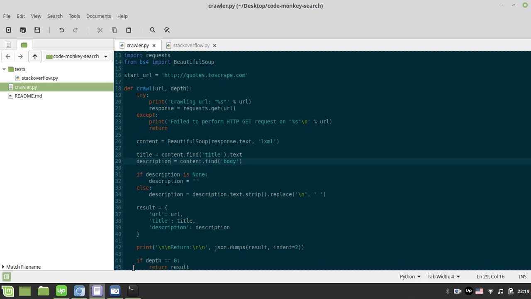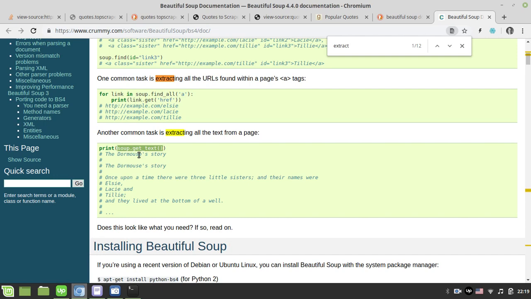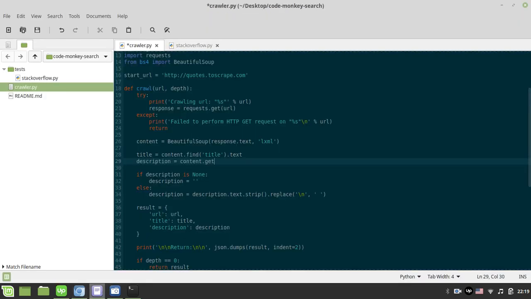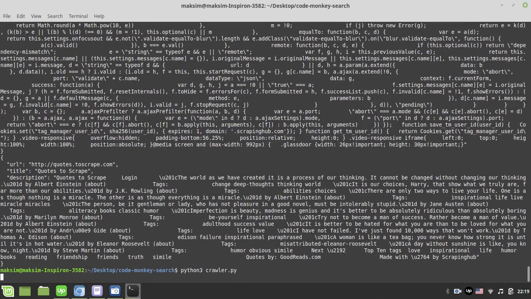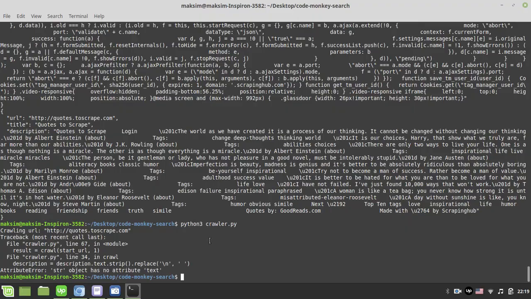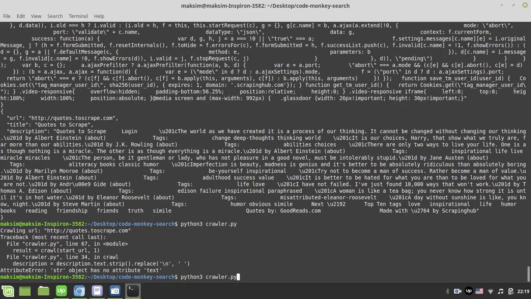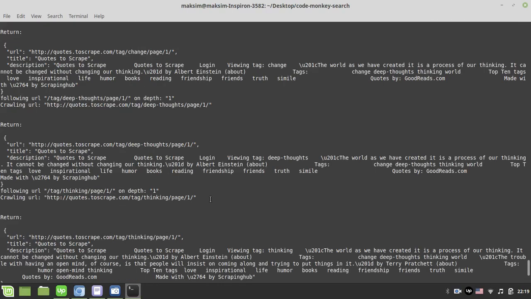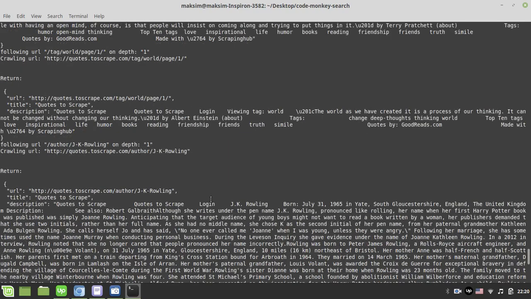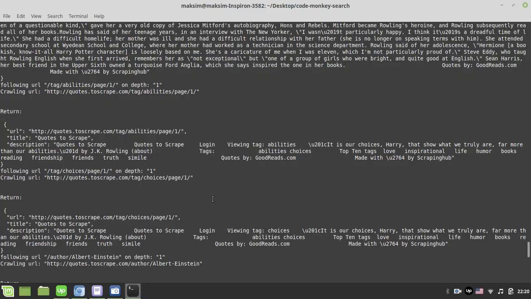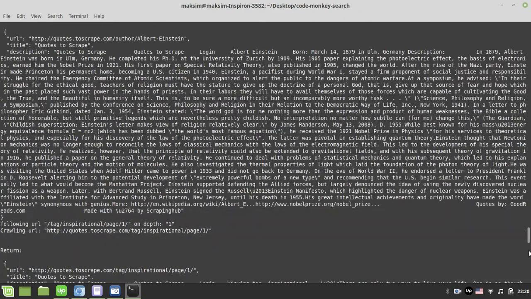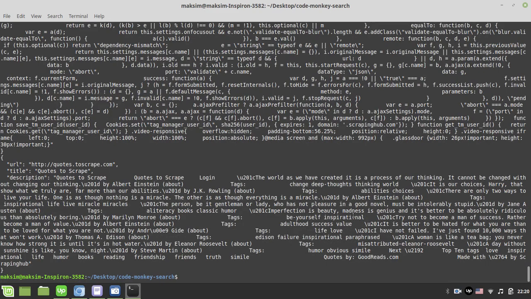So, okay, no, not like this, but just say description content, what do they call this? Get text, perfect. Hope no JavaScript at the moment. What? Okay. Of course, it's a string already at the moment. Okay, cool. This is cool. This is cool as well. This is so cool.